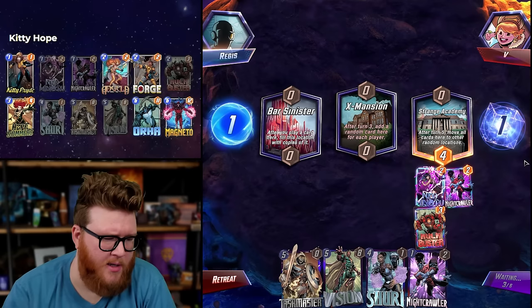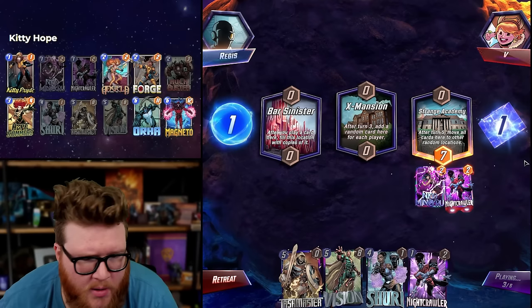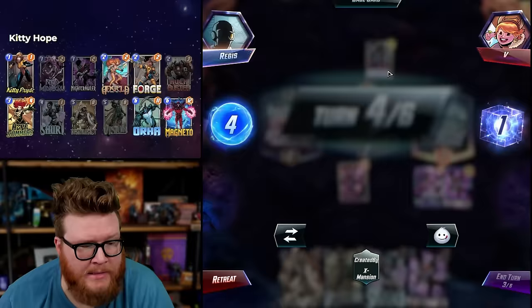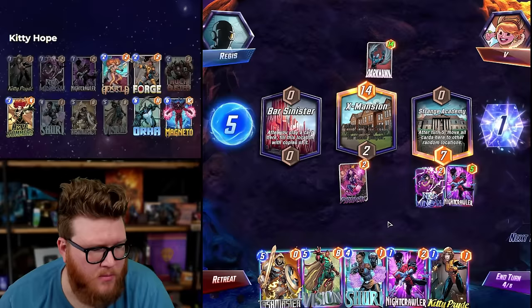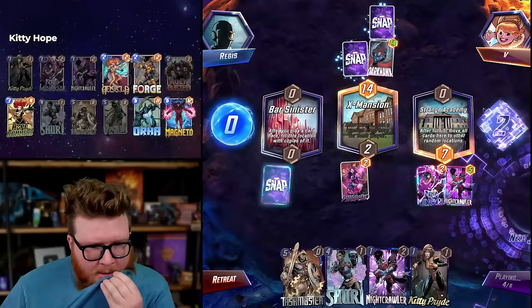Let's save for the, I don't know, man. Shuri Vision could still be kind of good and just play a big boy on Bar Sinister like Magneto or something, but that's sort of risky. Let's see what we get here. Psylocke. Oh. Darkhawk. This lets me play the Vision a turn early, which I do want to do. I guess it doesn't really matter too much, but this lets me play a Shuri, and a six drop is the important thing, I think.